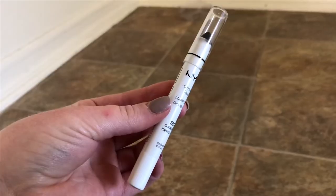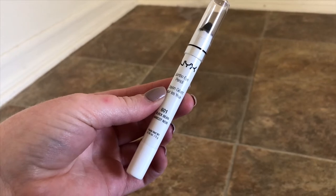I do have an eye crayon in here — this is the NYX Jumbo Eye Pencil in the shade Black Bean. When I want a quick smoky eye, I'll just put it really by my lash line and a little bit above, then smoke it out and add the brown color from the Dark Magic palette. It's the most simple, easiest smoky eye. That's what I love to do when I'm traveling — I'm not trying to spend a bunch of time on my makeup. I'd rather be going out and exploring, so this is what I love to use when I need something quick but still want to look good.